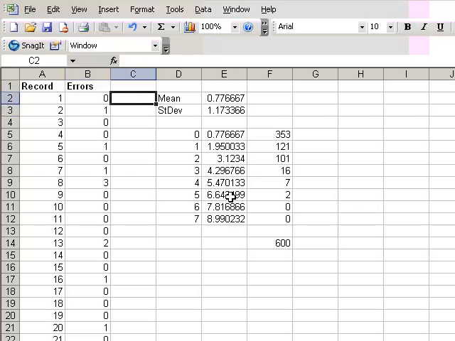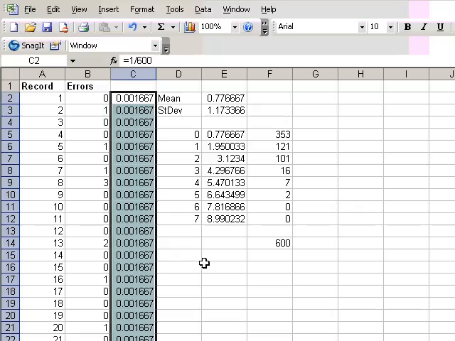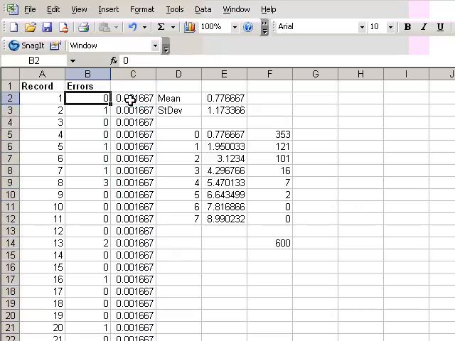So each one of these values shown here is going to get an associated probability. Since there are 600 records, each one of these records will have 1 divided by 600 chance of being included in the sample. And I'll click this all the way down.